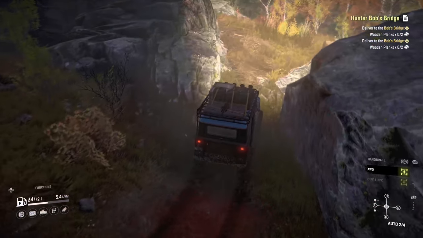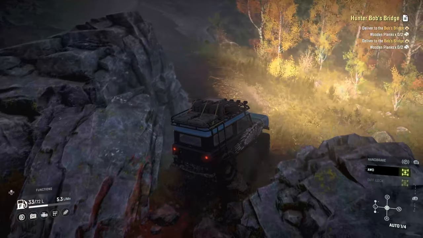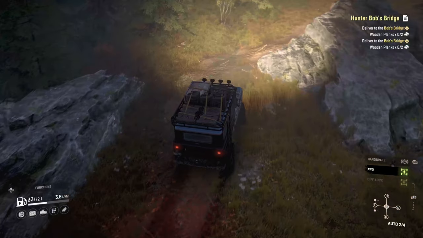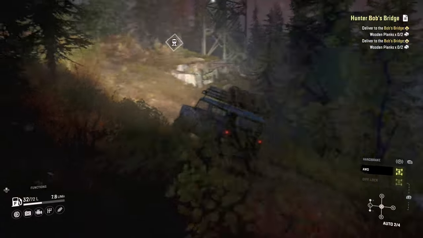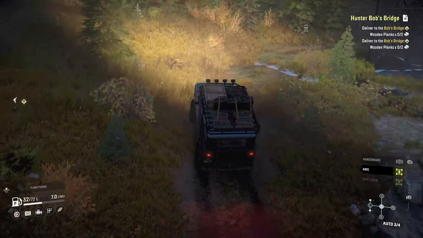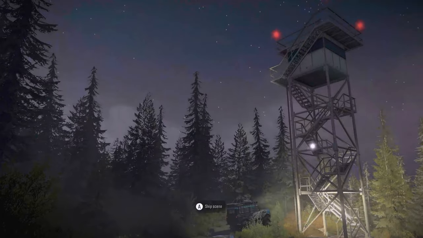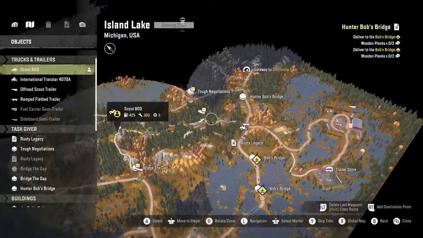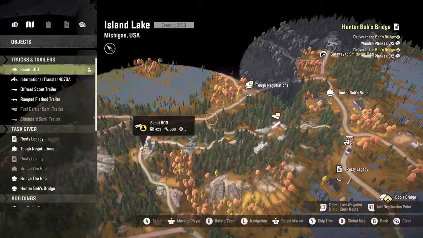Come on, go. Don't mind those rocks, come on. Those rocks aren't there. So I'm going up here for the watchtower, and then I'm going to go back for my mission. Tough negotiations. Oh, and there's another fuel carrier semi-trailer.